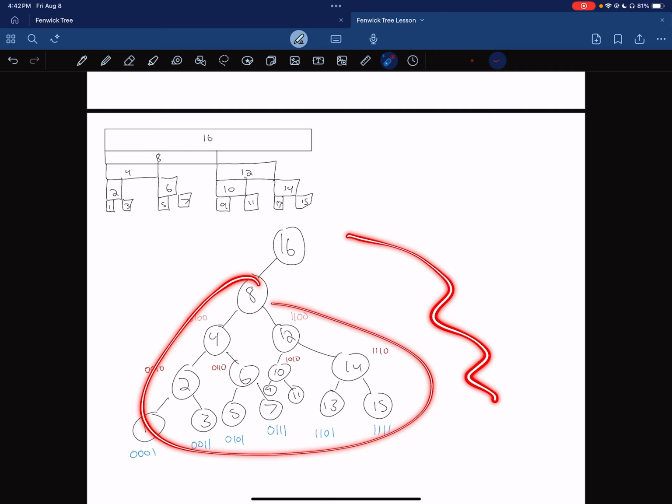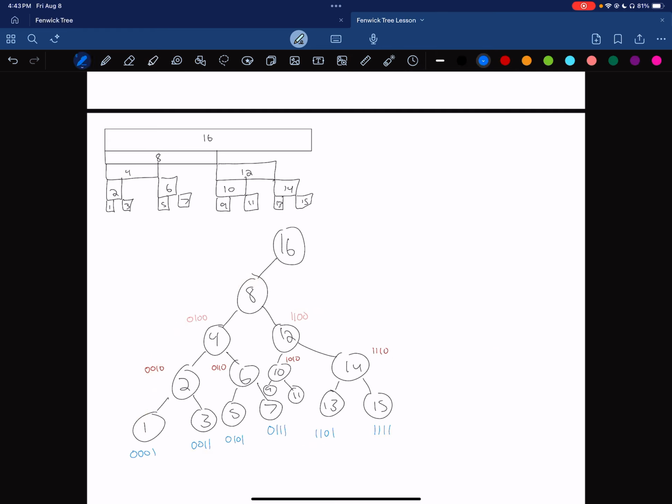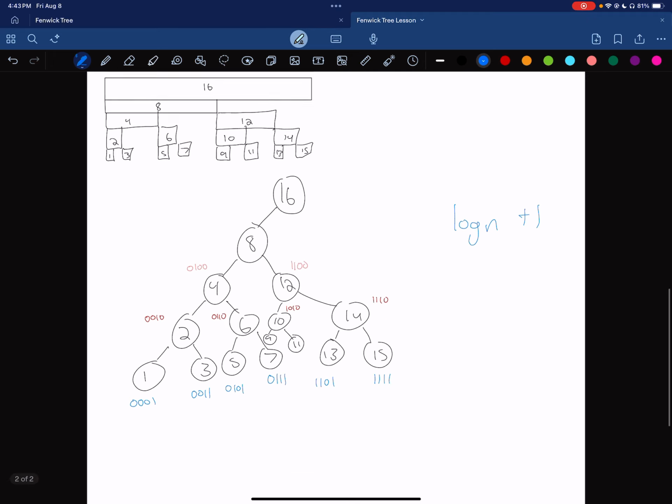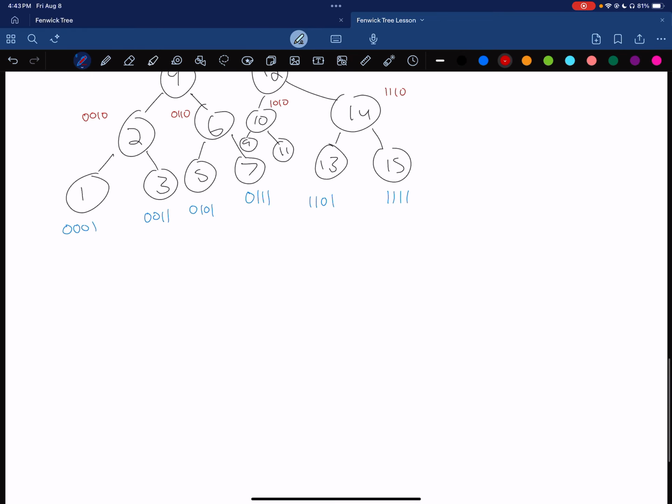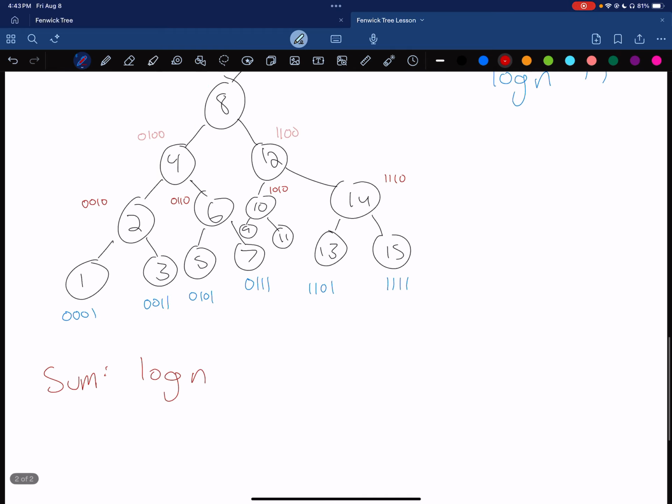So our entire tree is going to have at most log n plus 1 levels, which means if to get our sum, we just have to traverse up the tree, it's going to be O of log n plus 1, which is going to be bounded by log n. So to find the sum, we've now done this in logarithmic time. Yay!